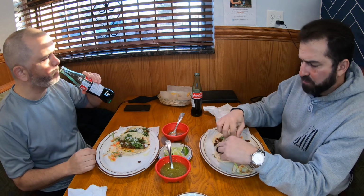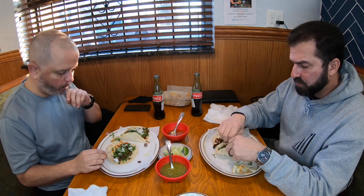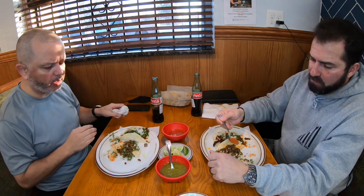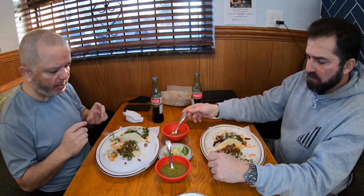All right, so let's leave pastor for last. Let's go asada. From what I'm seeing here, their asada almost looks like it's ground down really fine. Yes, almost like ground beef. That's one thing to think of. It's not the big, large chunks of cheddar cut that you would have in other restaurants. Here it's finely portioned. When you ask for asada, I traditionally expect a cheddar cut or some kind of steak form. But this is what we asked for, and this is what they serve us. There are some bites that feel a little dry, but I just took a bite right now and it's nice and juicy.